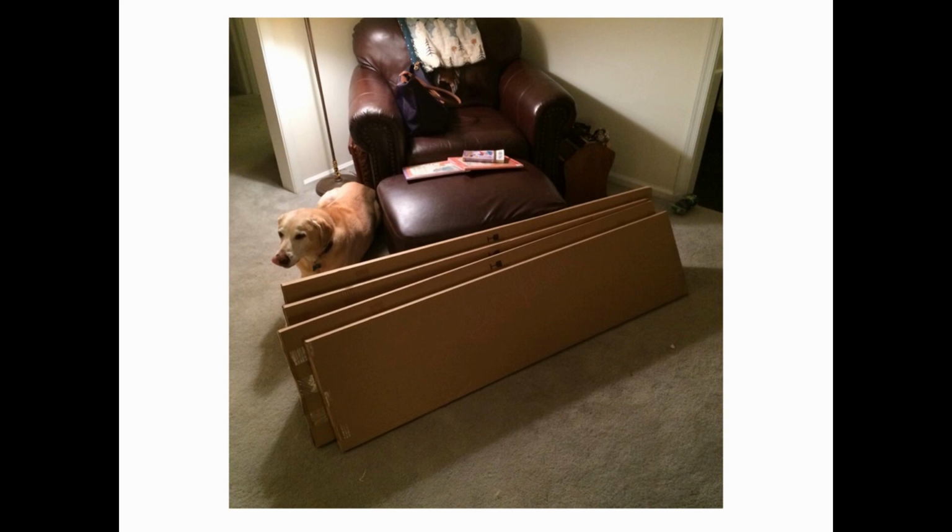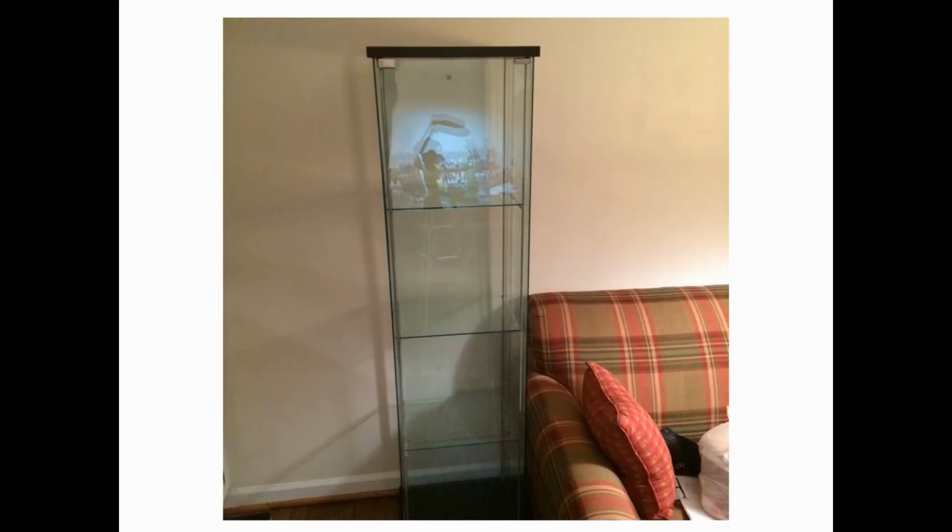And for scale purposes, there's my comfy leather chair and my yellow lab. I didn't take a lot of pictures of putting the case together. It's actually not that bad. I was able to do it myself.